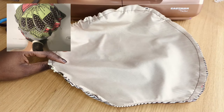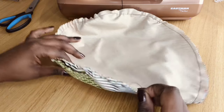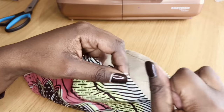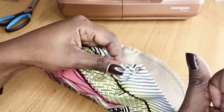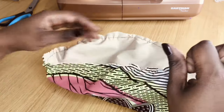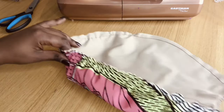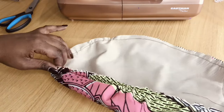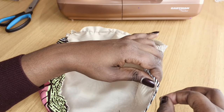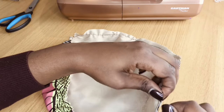Alright, so this is how it looks now, and I'm gonna pull the garter, and I'm gonna pull one of the string. It's like so. Pull. Ideally you're supposed to make two of those, but you know me, I do the least that I can, so one is okay, and then if I break it, I have to start all over again, so be aware.